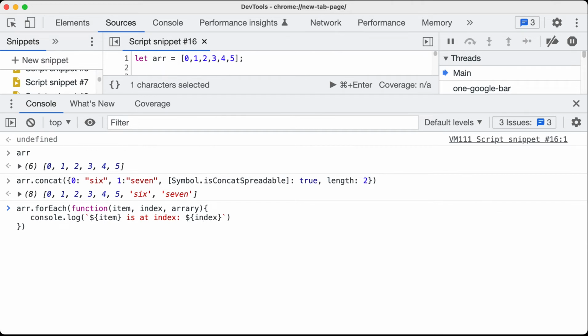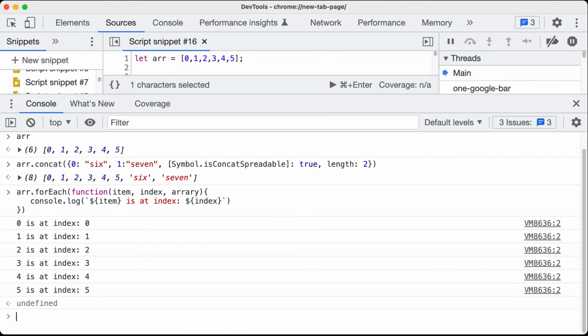Okay, and then let me execute it and see what happened. So we get all of these items, right? What it did was it went through each item one by one. So this particular function got executed how many number of times? 6 number of times.